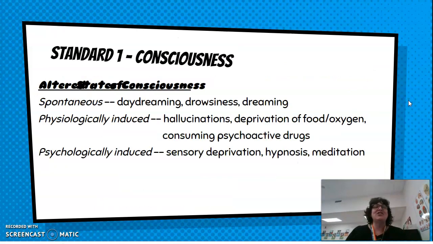Let's see, what else for states of consciousness? Altered states of consciousness. I don't know why this is so weird, but we have spontaneous altered states. So when you drift into daydreaming, that's an altered state of consciousness. Drowsiness and dreaming, all are altered states of consciousness. Sometimes your consciousness can be altered by physiological issues. Maybe you're suffering from hallucinations. Deprivation of food and oxygen can cause a physiologically induced altered state of consciousness, and taking drugs, okay, psychoactive drugs, which we talked about with standard 3.